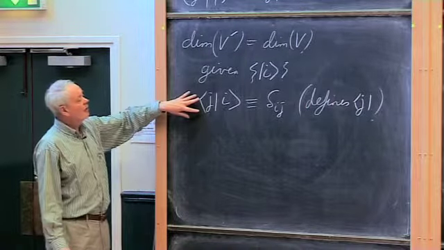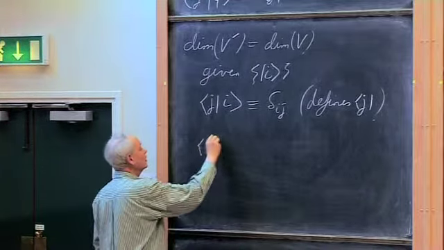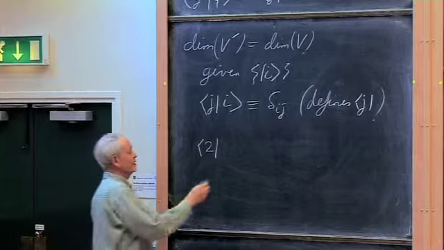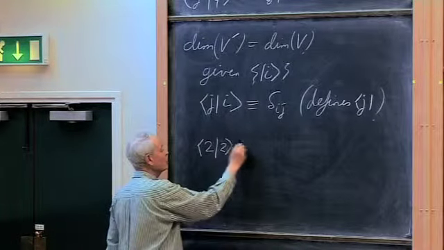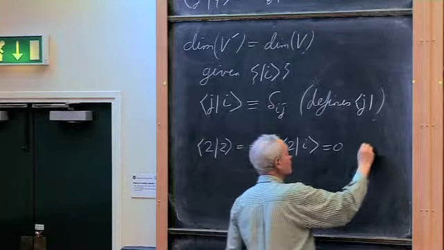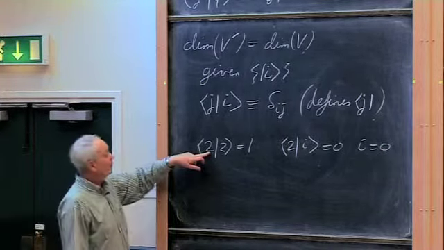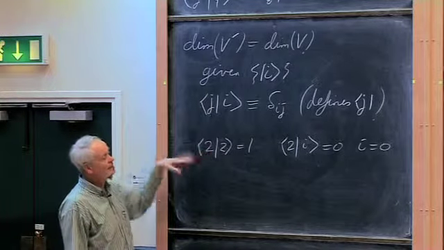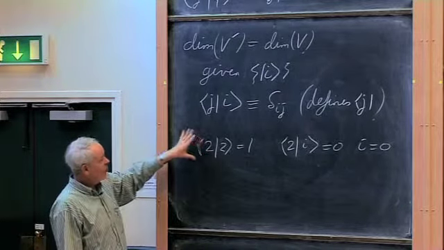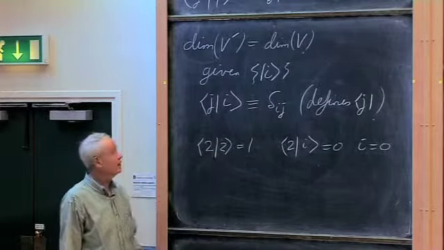So we're saying that, for example, the function <2|, belonging to the second ket in our basis, is defined such that <2|2> is 1, and <2| on anything else equals 0. So that is a perfectly good rule which defines the value that the function <j| takes on every element of the basis. And again, from Professor Essler's lectures, I hope you're aware and can show that if you know what a linear function takes on every element of the basis, you know what it takes on every ket whatsoever.